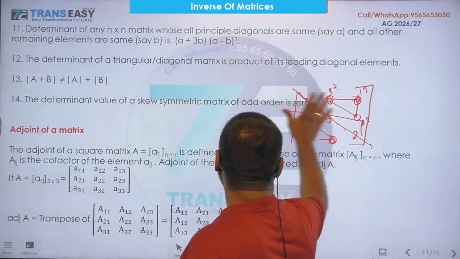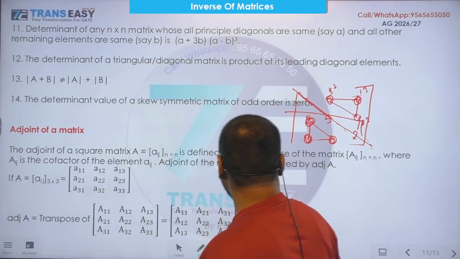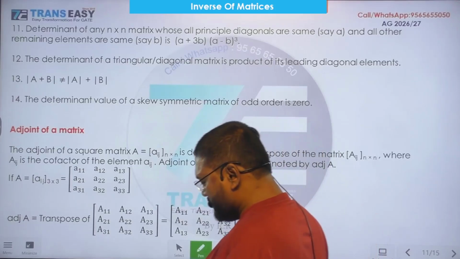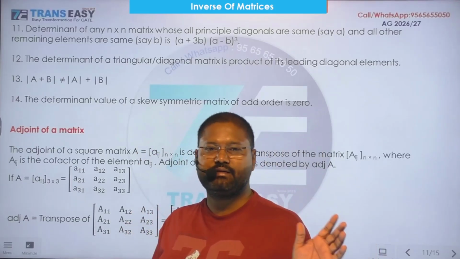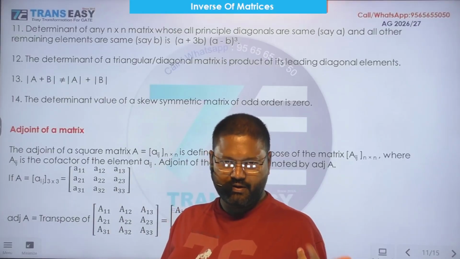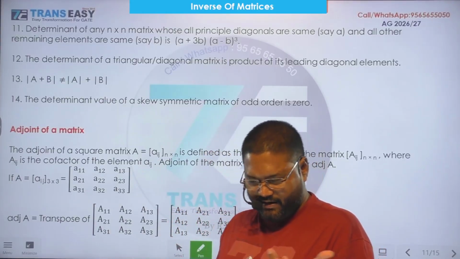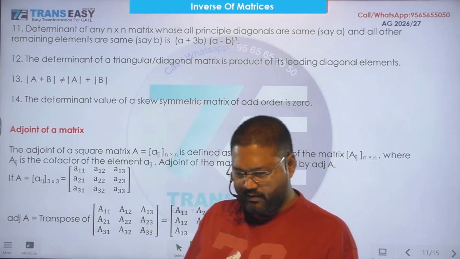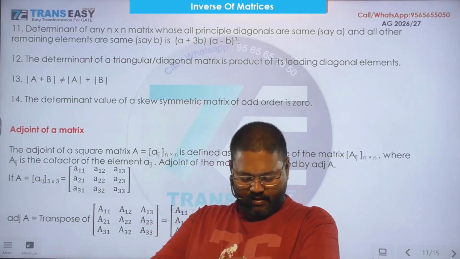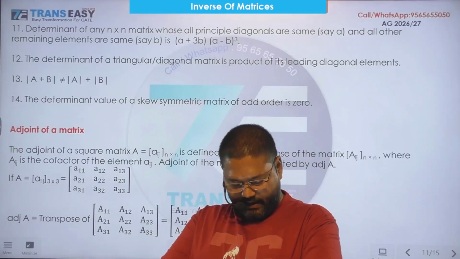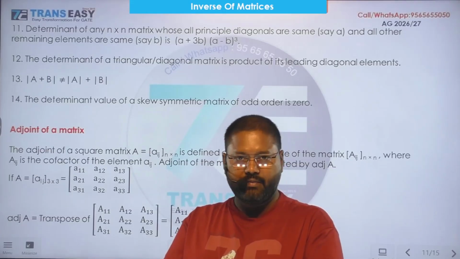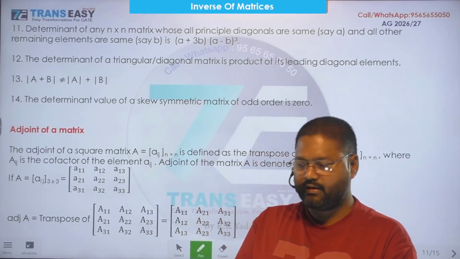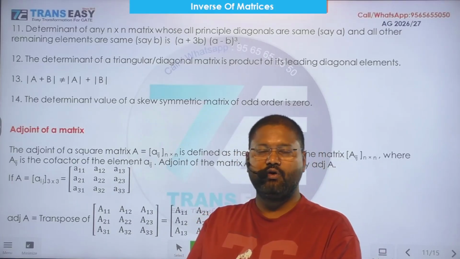Now we define the adjoint of a matrix. Already I have discussed how to find adjoint. Find cofactors of all elements of the determinant of a given matrix. किसी मैट्रिक्स के डिटर्मिनेंट के जितने सारे एलिमेंट्स हैं सबका कोफैक्टर निकालिए. राइट? ठीक है कोफैक्टर निकाला. And now form the cofactor matrix. Take its transpose. The resulting matrix, that is the transpose of the cofactor matrix, is called adjoint A.